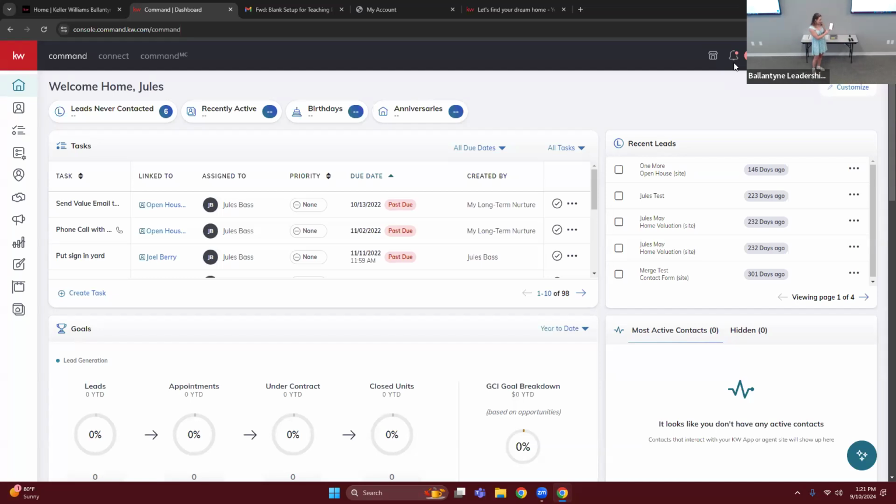Then under Contacts, which is going to be the second icon on the bottom, we can actually go ahead today, if you guys would like, to import your phone contacts right into Command with just a couple clicks. And I'm just going to show you the steps so that if you want to do this at a later time, you're totally welcome to, or you can follow along and go ahead and do that today. If we add contacts into Command, nothing gets sent to them automatically or anything. It just adds them to your database so that you can reach out to them if you would like. So I would recommend adding as many contacts as you can into Command.